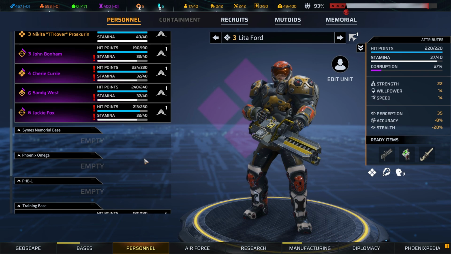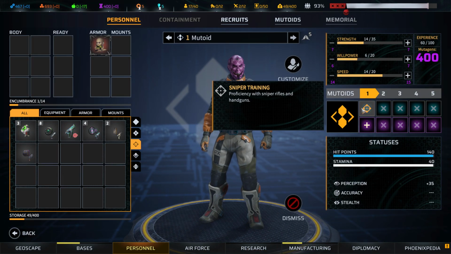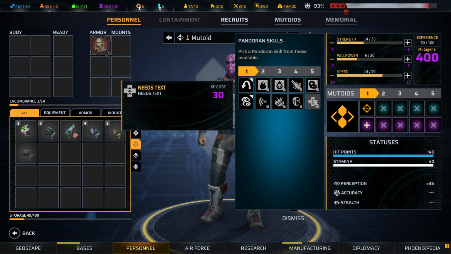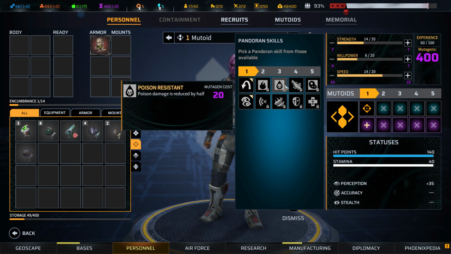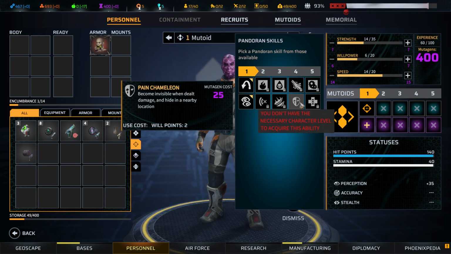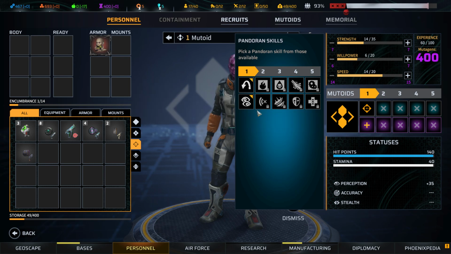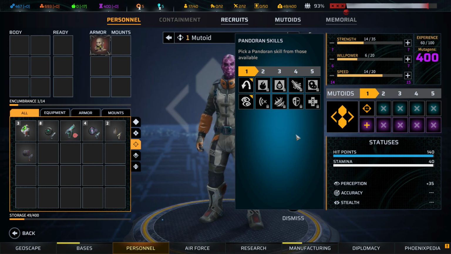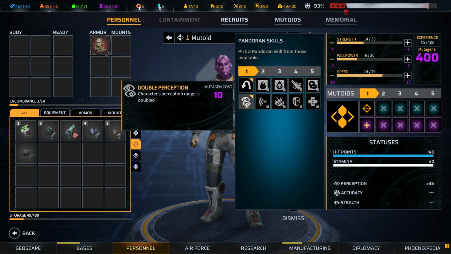Now the cool thing that I noticed about mutoids in my other playthrough is you start out only able to see certain things, but I'm not sure if it's tied to autopsies or if it's just encountering enemies with that ability. But I mean, you get the gamut of stuff to give to the mutoids here. So there's some really good stuff.